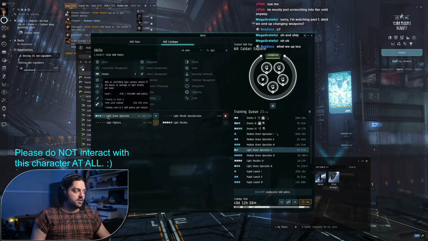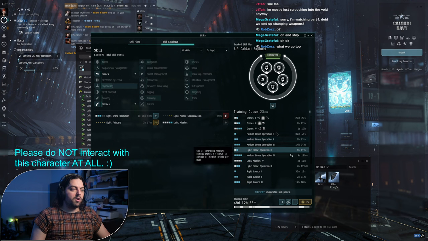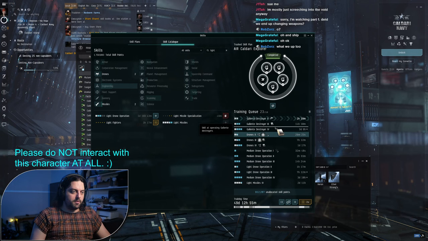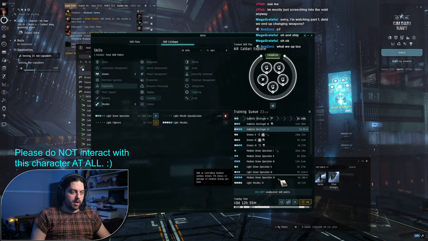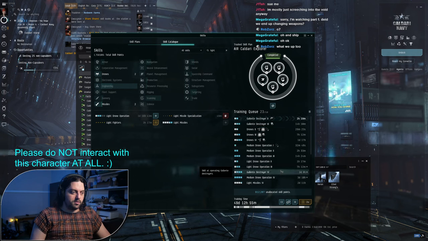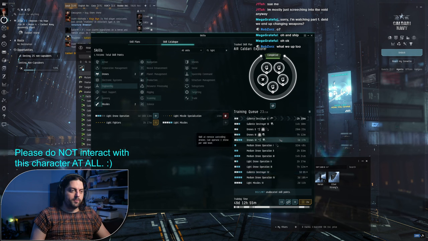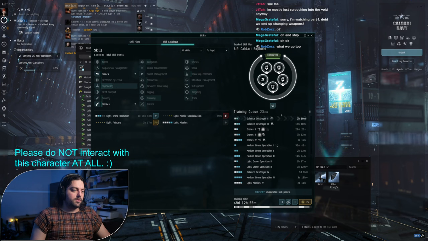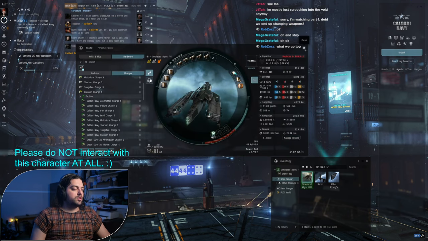I don't know why it's giving me that error message. Oh, because this is already here. Glinte Destroyer 4 can come after these things. Okay. So it looks like in about 2 days or something. So that looks pretty good. We'll just train those up.